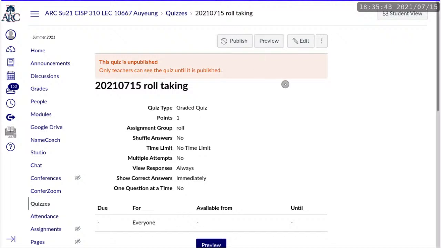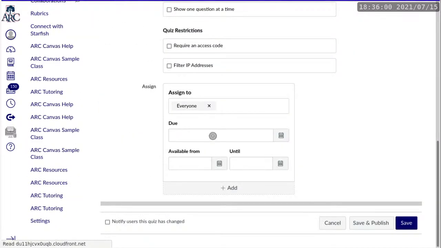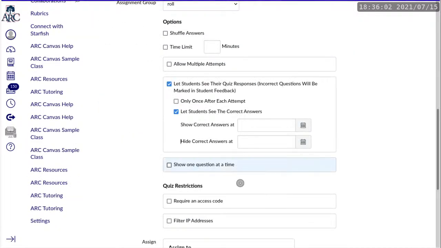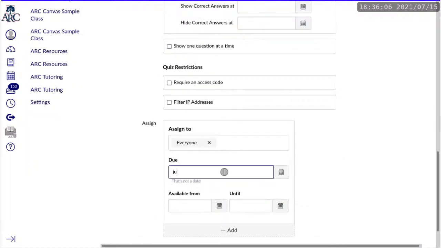That is an interesting question. The question is, well, not question, but the comment was, so pretty much we need the tracer for the rest of the class. Let me specify the date of the roll taking activity, and then I'll get back to that question, because it's going to be a longer type of answer.